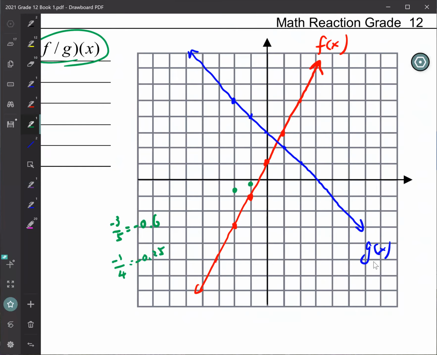I'll let you complete the rest. Remember, it's red divided by blue. We have 3 more points to go. Try it by yourself. You can raise your hand if you finish all 5 points.